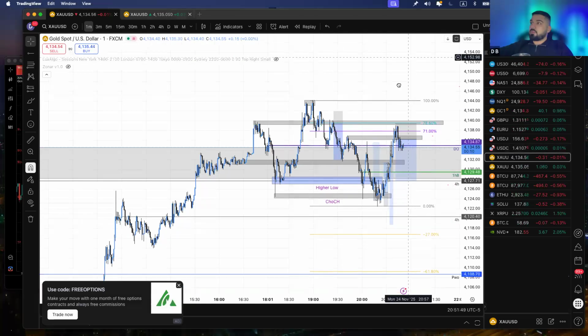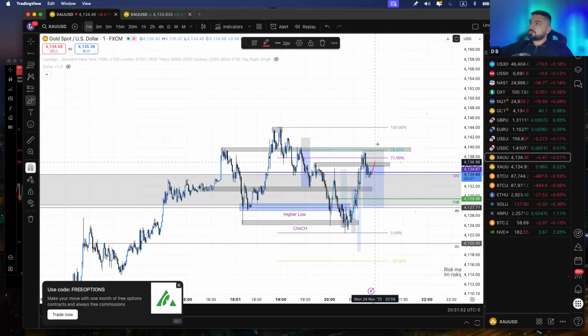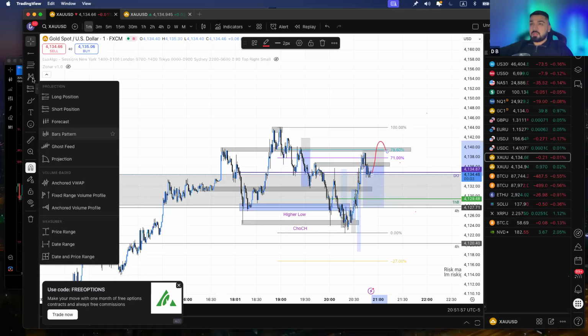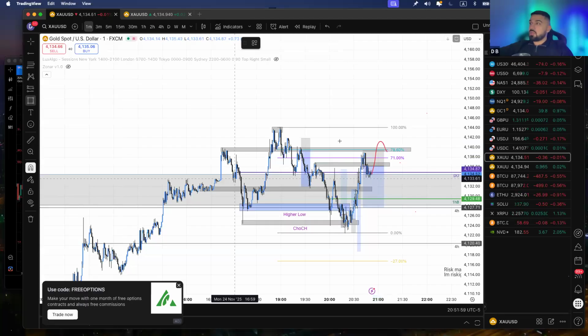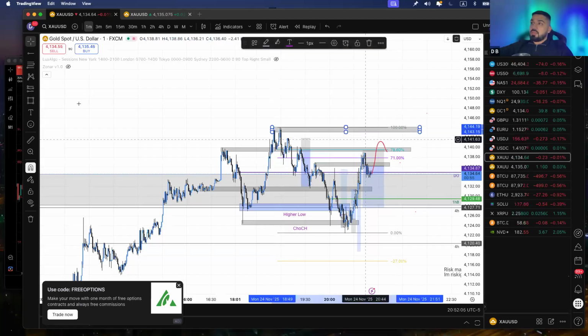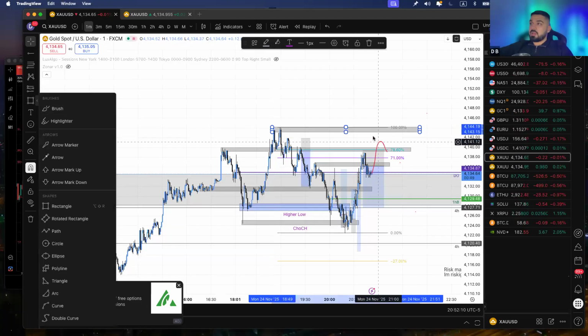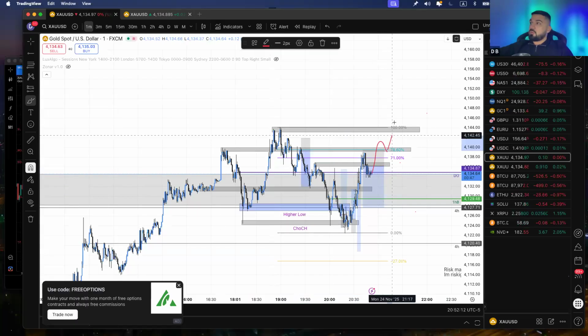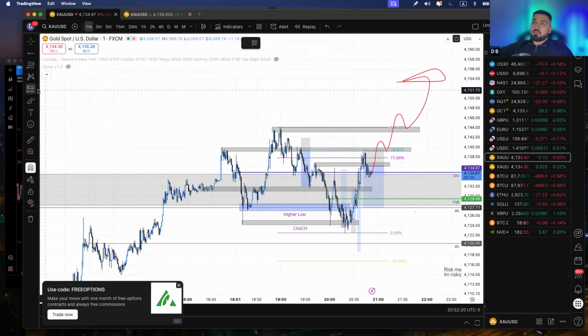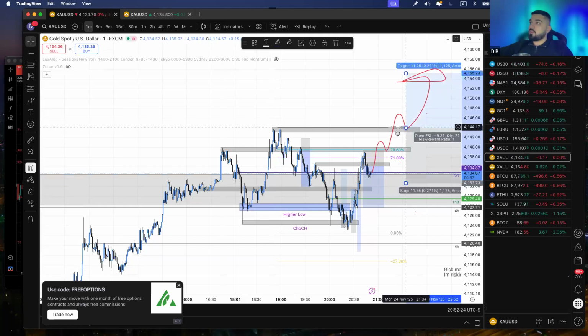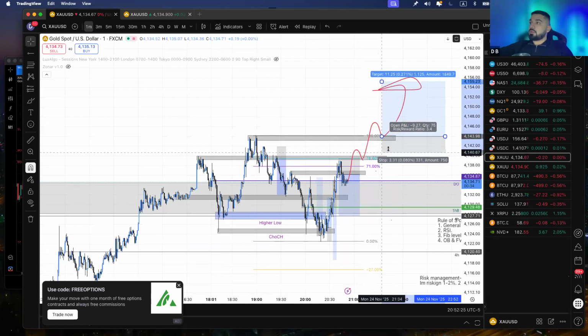I'm just going to stay away until bias has been established. So just to clarify, if we break this and retest, I'm not going to get into a trade. I'm going to stay outside of the trade. I will wait for this area to be broken. Okay, that is when I will be entering a trade. Once again, this will be a no trade area for me. If we break this higher and retest, I could potentially look for buys. So if it breaks this high, I would be looking to get into buys.